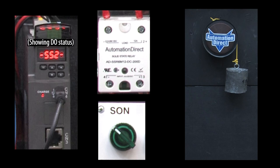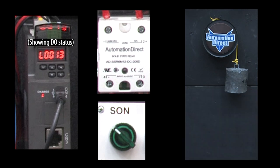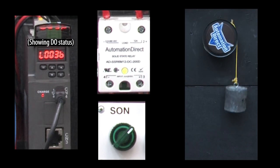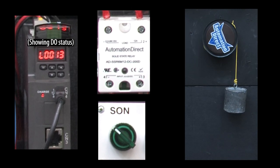I also set up the servo to move back and forth between two positions using the position register mode – there's a whole video showing you how to do that. Right now my servo is disabled. If I had a non-braking motor, I'd be able to reach over and turn the motor shaft right now. But because this is a braking motor and the brake's electromagnet isn't energized, it's clamping down on the plate which is holding the motor shaft still. When I enable the servo motor, the brake releases and the servo system is allowed to do its thing. When I disable the motor, the drive automatically clamps the motor shaft in place and the weight doesn't fall.